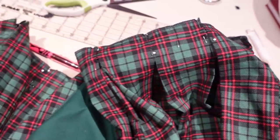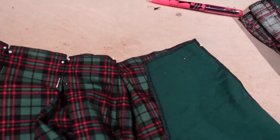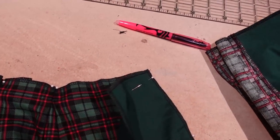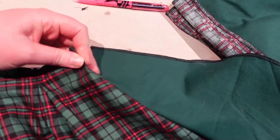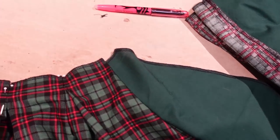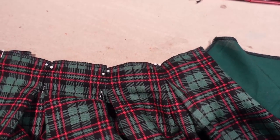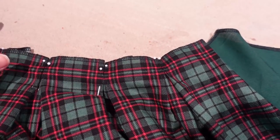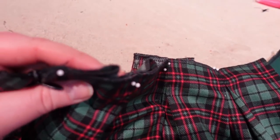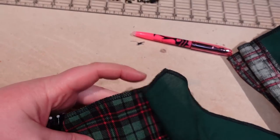So I was playing around with pleating a bit, and I was just looking at this back piece over here, and I realized that I could actually just pleat it up in reverse so that the pleat fold crease goes to the side seam, goes to the zipper. That just makes so much more sense, and I don't know why I didn't do that in the first place. It's just moving it over one repeat, and basically it does mean that some things are a little bit larger or smaller underneath on the ends. So this is larger on this end at the zipper, whereas this end will be smaller.